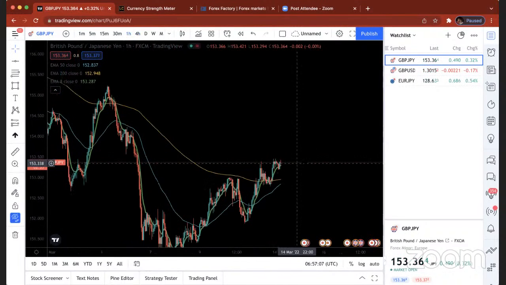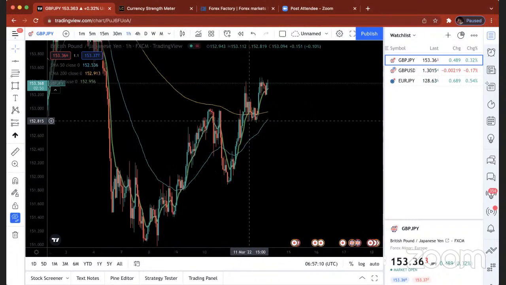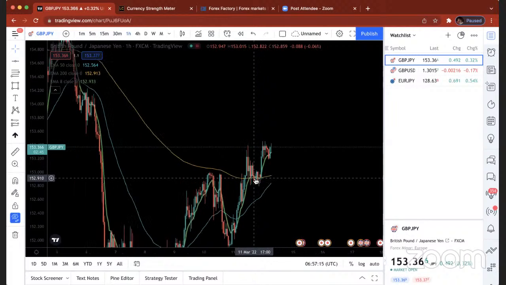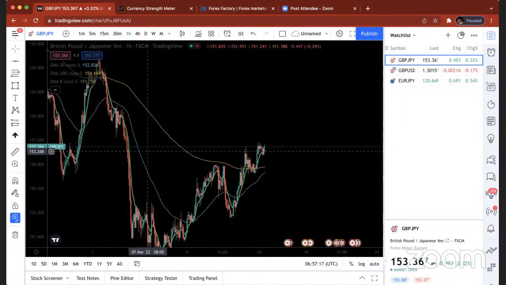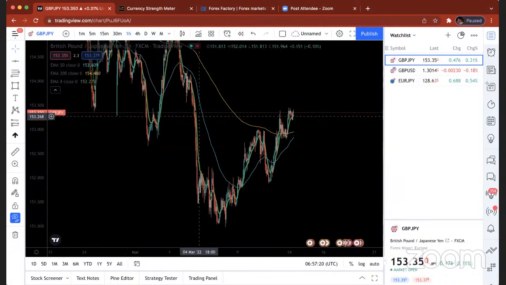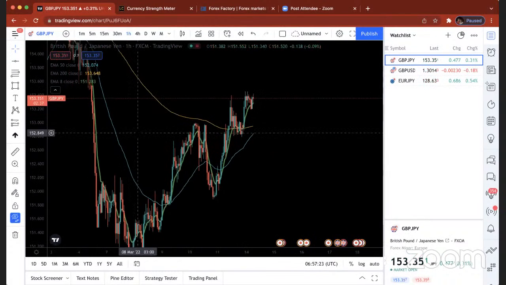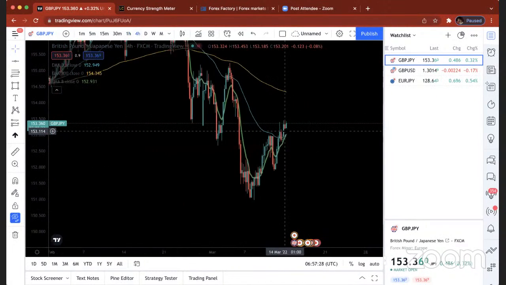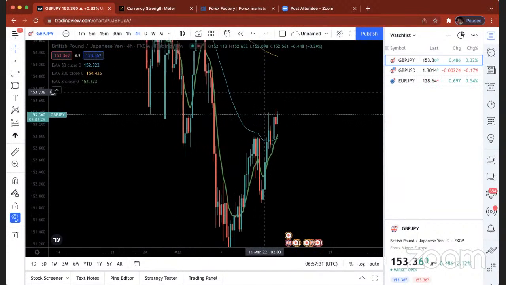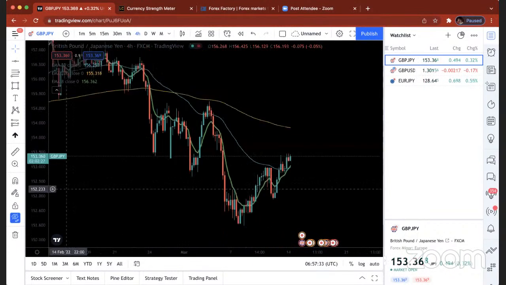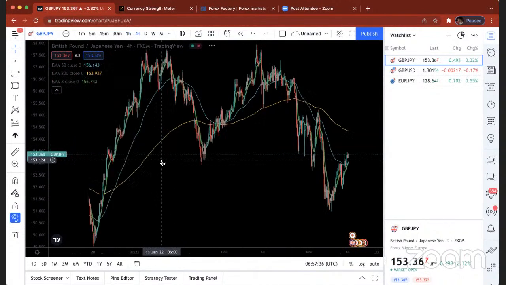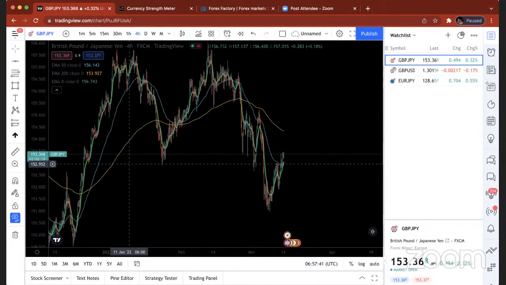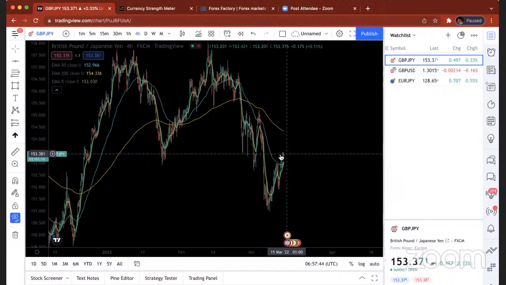If we go down to the hourly to get a little more information, you can see it has broken all 3 EMAs, especially the 200, which is one of the most important ones. From a long-term perspective, it looks like GJ could possibly be taking a turn for some bullish momentum. But we're going to pay attention to price in this area because it is approaching some resistance here. I'm going to show you my markups, a key zone right here. You can go back and forth and see that this is an area of interest that price is approaching. We have to see how price reacts.